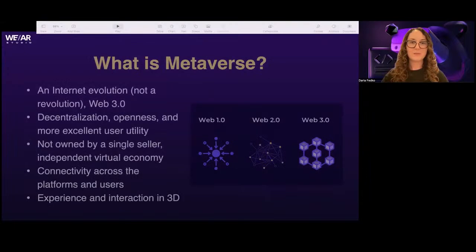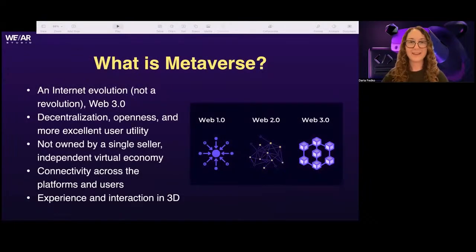So the Metaverse, what the heck is it? A lot of people refer to Web3 when they talk about Metaverse, and in some way I can agree with that. It's kind of the internet evolution, not a revolution, but evolution, like the next stage of the internet.